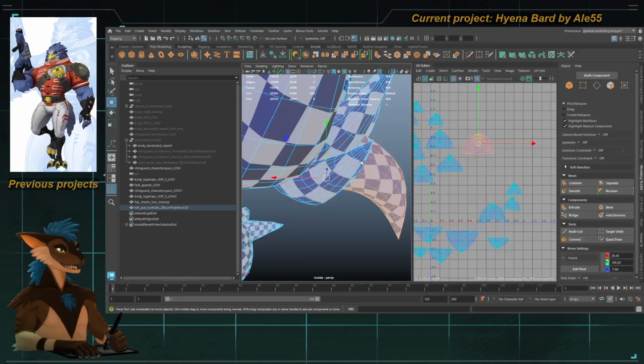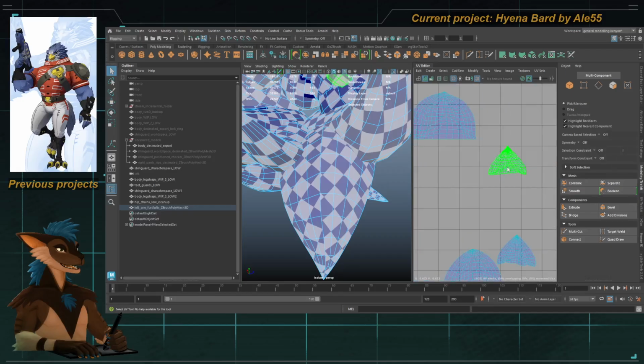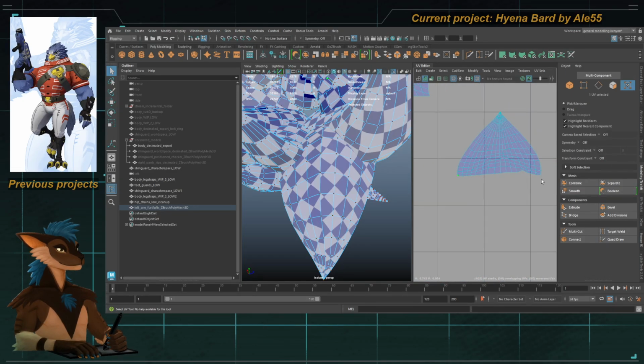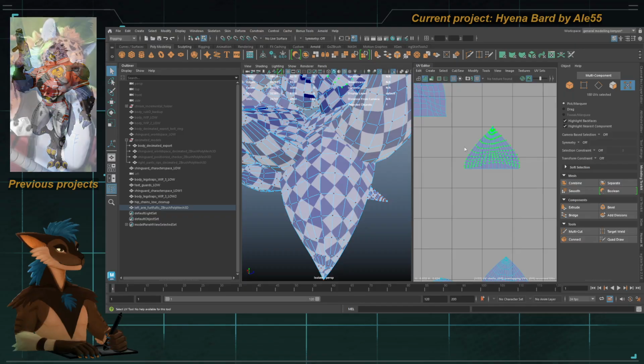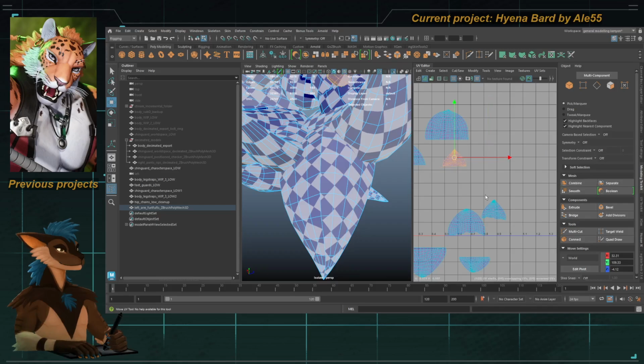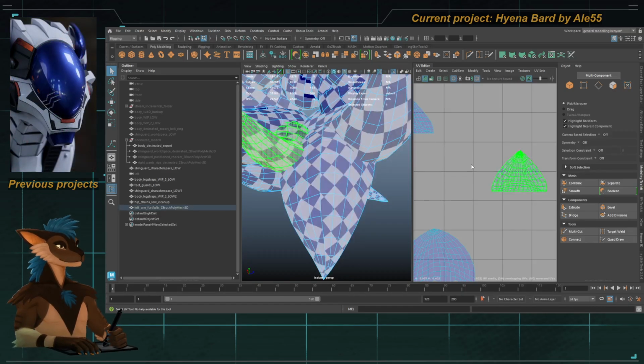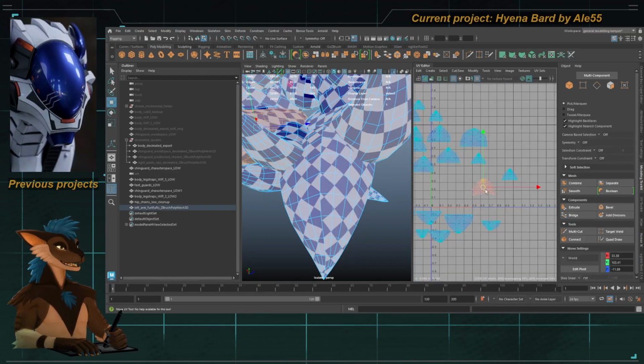But if we look at the flow texturing, this is gonna work. This is fine. Okay, second to last. Last one.